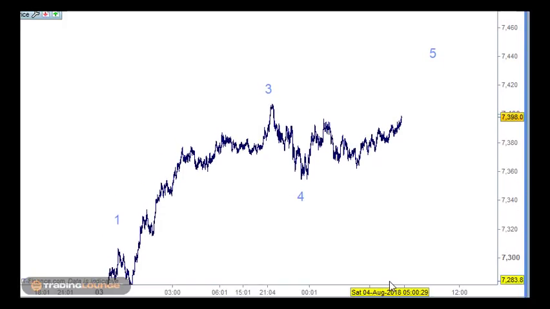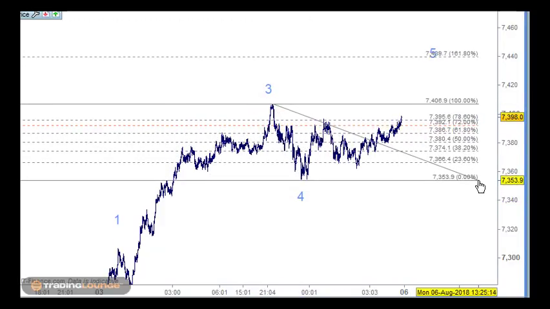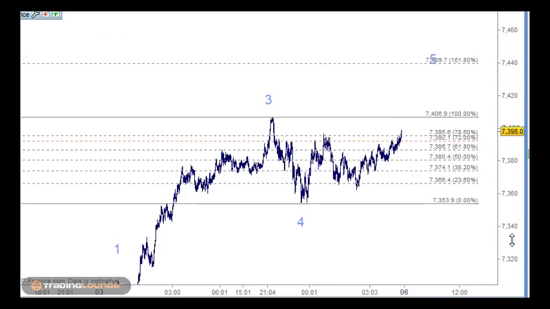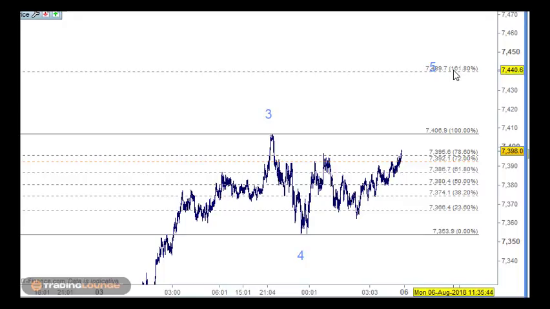So there's many ways to get that target to the upside there, but one of them is just taking the top here and the low there and looking for the 161 extension above this particular correction here. So that would bring the NASDAQ in at 7440 here roughly, and in that here we've got wave 3 and 4 here. We can look at this as being wave 1 here and wave 2 here, and wave 3 is still in progress here, so then there'll be a wave 4 and then a wave 5.